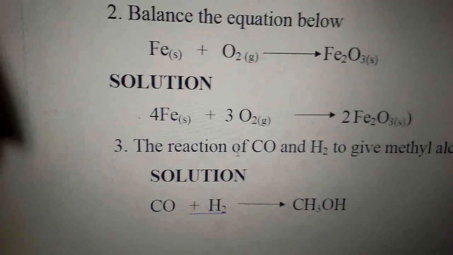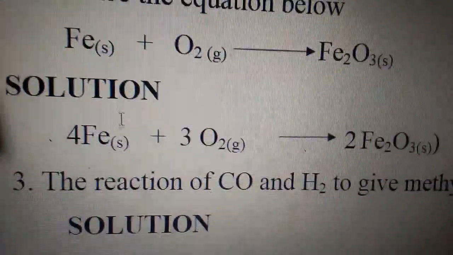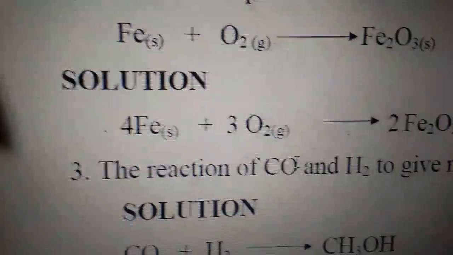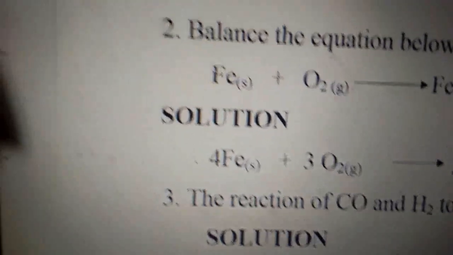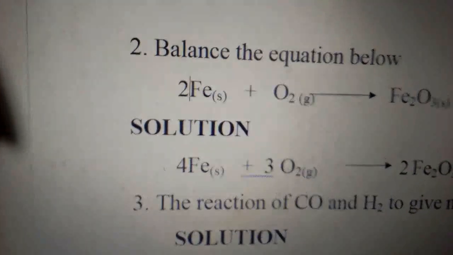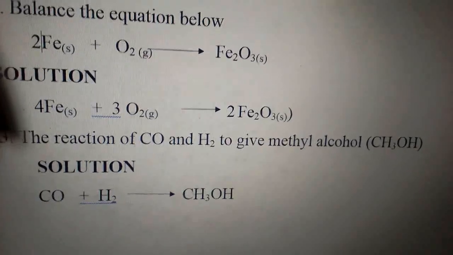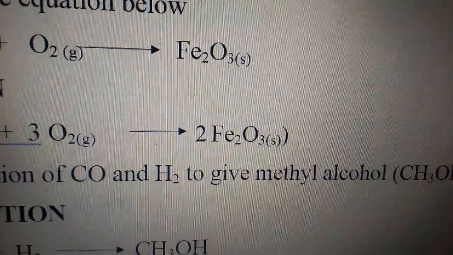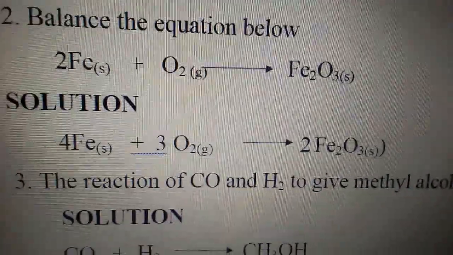So we can repeat the process again. We go back to the main equation, which we have to balance. When we look at it, iron has 1 atom on the left hand side and 2 on the right hand side. So our first instinct is to balance iron by putting 2 in front of iron. Then, having done that, we look at oxygen, the other element to balance. Oxygen is 2 atoms this side and 3 atoms on the other side. There's no number we can apply to 2 to give us 3. No whole number can do that unless we apply fractions.